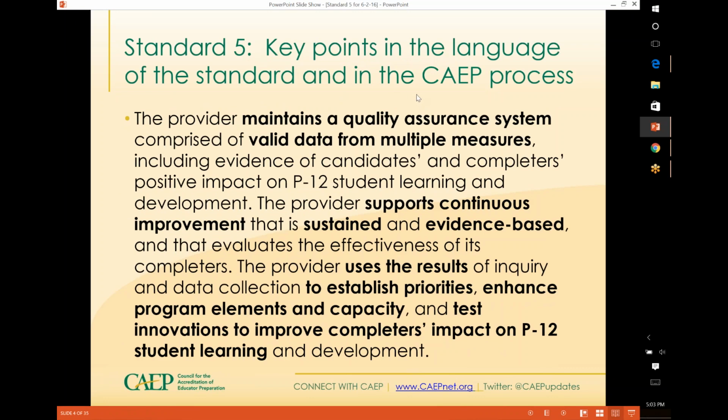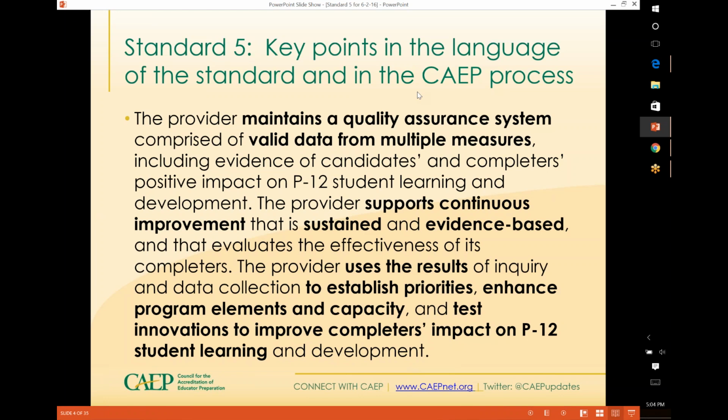I always start these by focusing on the language of the standard itself. The reason is that there is a difference in the selected improvement and transformation initiative pathways in how the standards are addressed, in the sense that you provide a holistic summary statement related to your evidence. That summary statement should not be written component to component. It should be written addressing the standard language itself, not the component language.